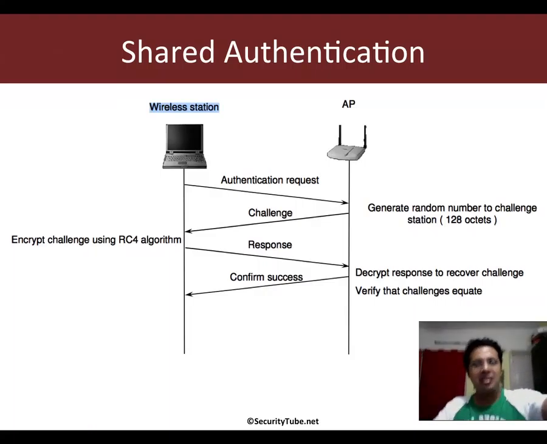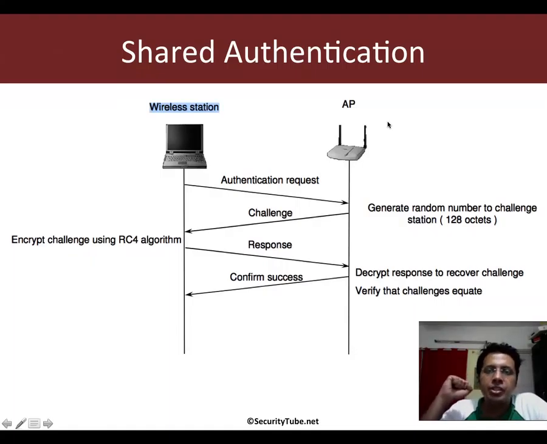Anyway, so the first packet is actually the authentication request packet sent by the wireless client to the access point. Now, when the access point sees that packet, it says, okay, you want to authenticate, here is a challenge, solve it. Now that challenge is nothing but a 128-byte plain text. That's all there is to it. When the client receives this challenge, which is nothing but 128 bytes of plain text, and this plain text is something the access point is supposed to randomly create, right? This plain text is not known a priori.